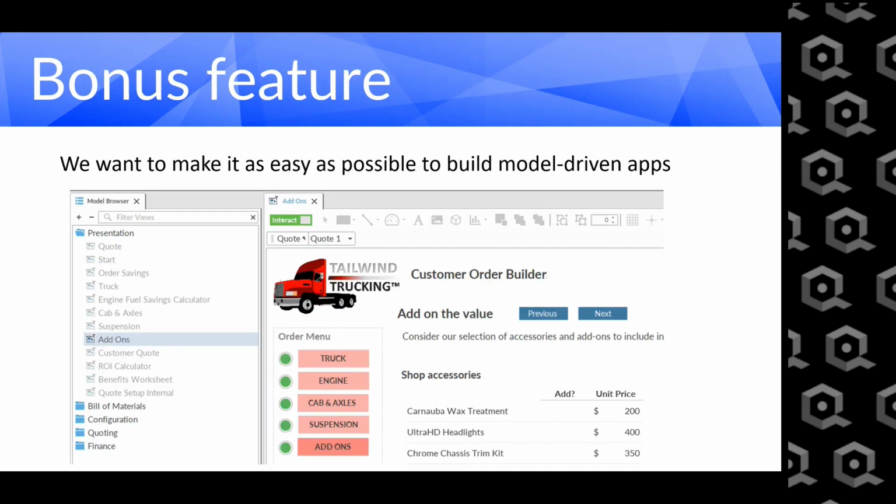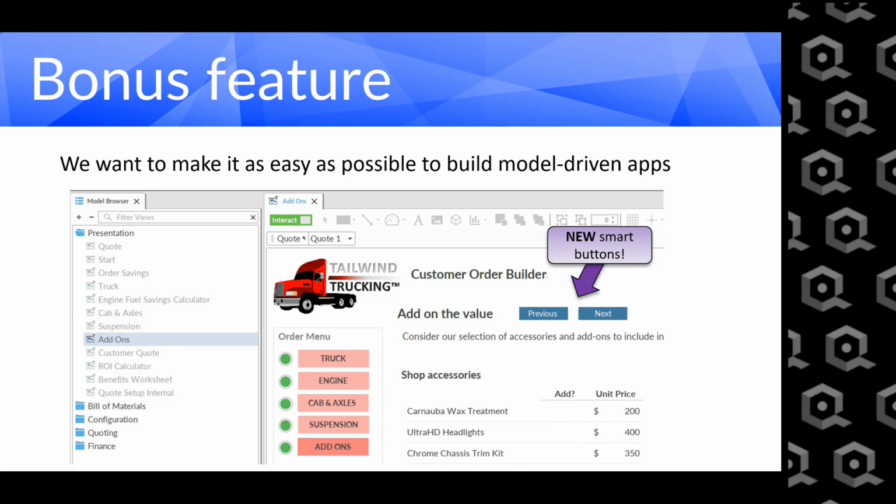All right, I know I'm at almost the 5-minute mark, so we're going to wrap up here quickly with just one more thing. And again, if you've been with us so far for the morning, you have already seen a brand new feature. I'm so excited about smart buttons. I'm going to use these all the time. And we want to make it as easy as possible for you to build these types of model-driven apps as well.